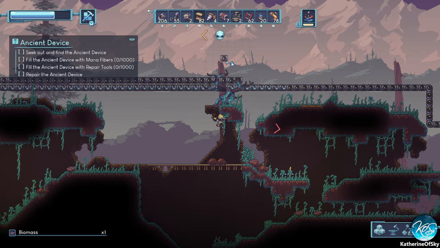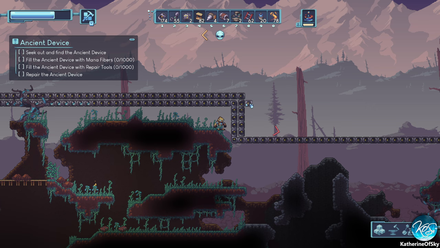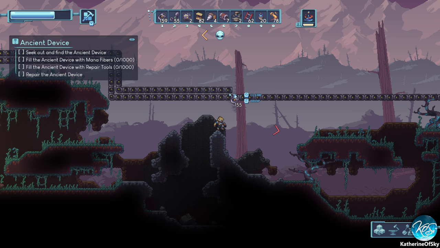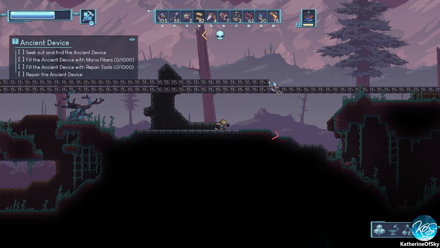Come on, keep on going. Nope. Come on. That's kind of disconcerting. For some reason that's weird to me. You're trying to rotate the pipe in your hand, but it's rotating the pipe underneath your cursor. I feel like that should only happen if you have nothing in your hand.